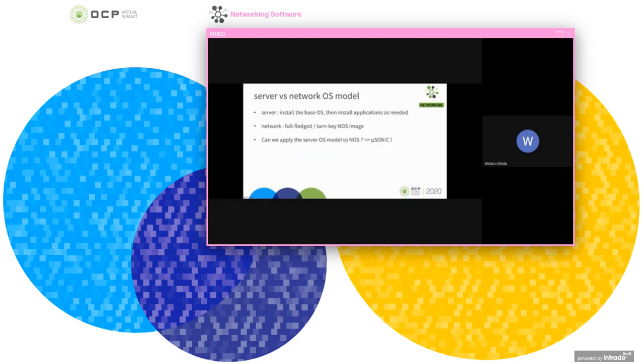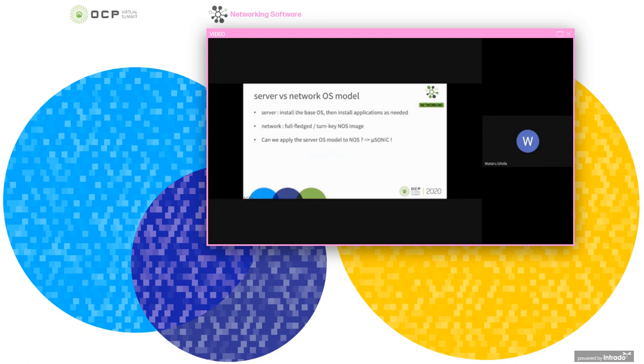This slide talks about the OS model, how the consumers, the operators, are consuming the OS of the server and network gears. As for the server, everyone installs a base OS like Debian or Ubuntu, then installs the applications they need. But by contrast, for network gears, at this time, many operators need a full-fledged and turnkey NOS image.